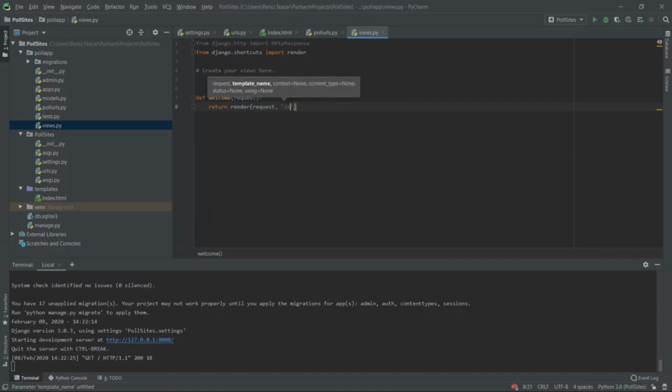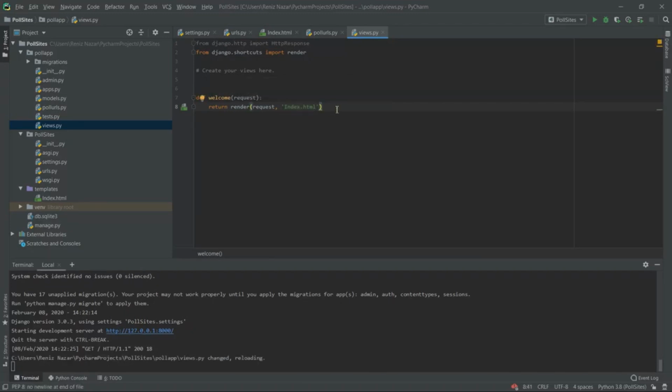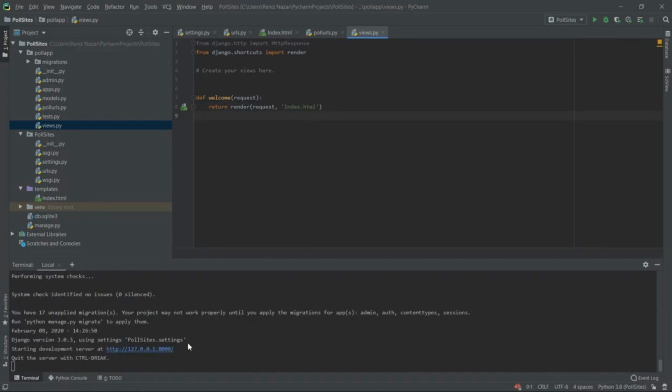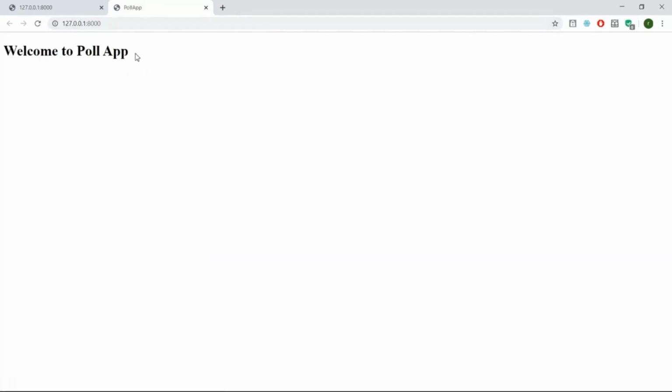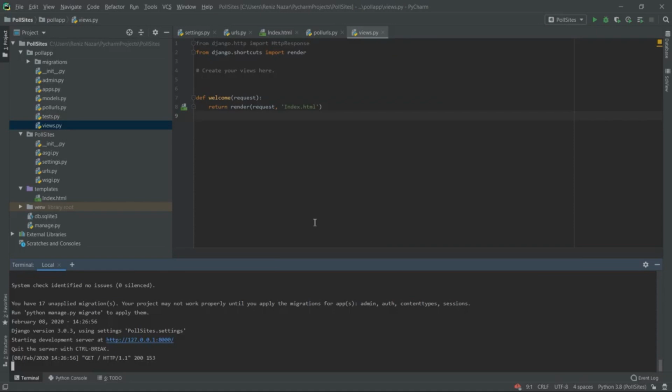And then give the path to the HTML file within templates. While doing this, when we make a request to the server, the web page with index.html will open. Now we can see it like this. Yes, welcome to PollsApp is on the website.